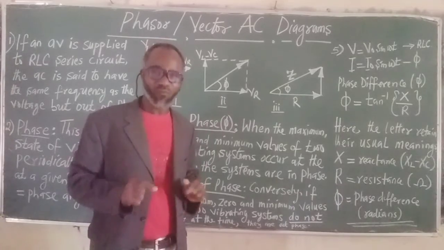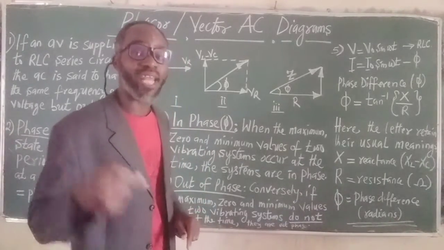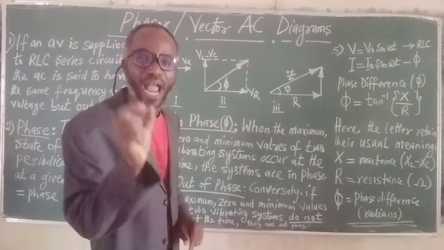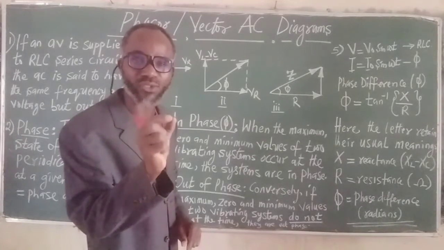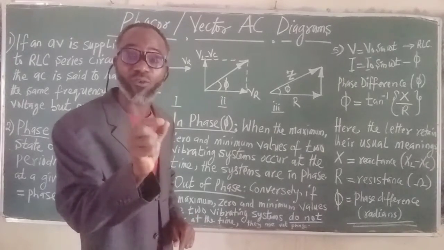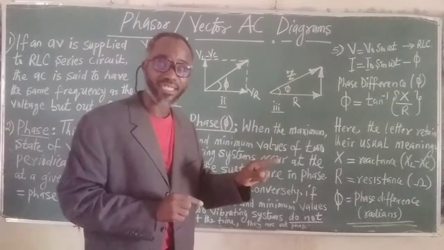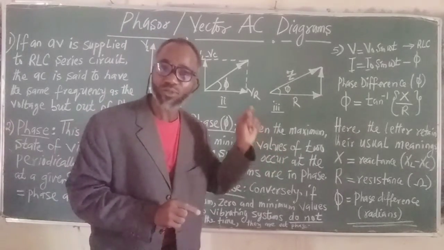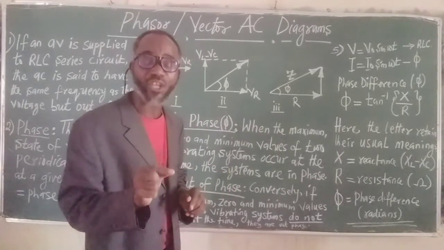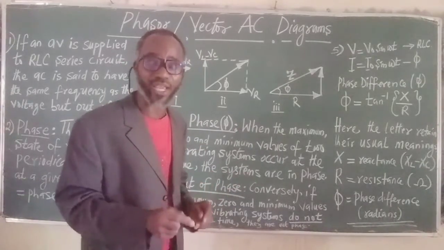In my next video, I am going to treat and we are going to learn what happens when a capacitor is connected and the voltage being supplied, the behavior of the voltage being supplied against currents. We are going to learn that. The same thing we are going to learn when an inductor is connected and what happens even when a resistor is connected.